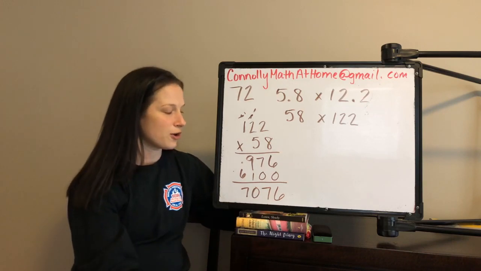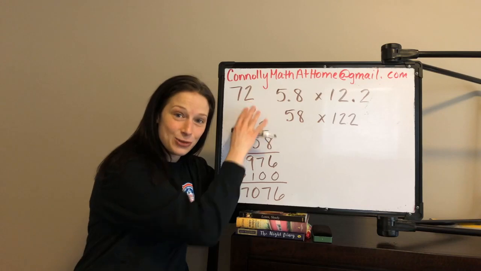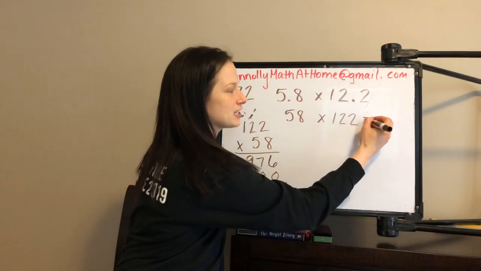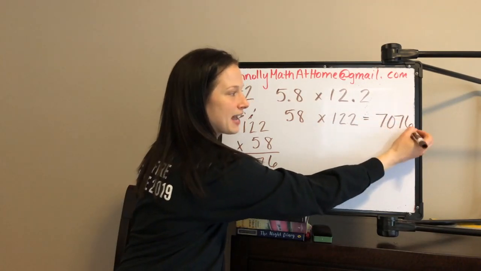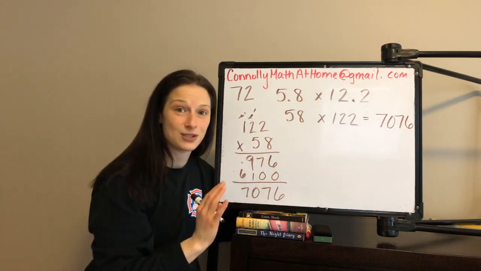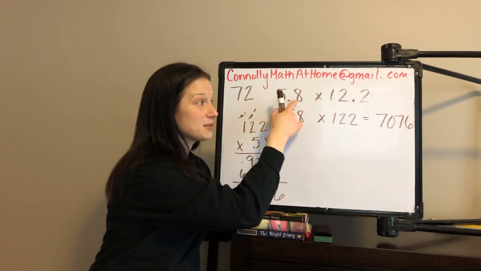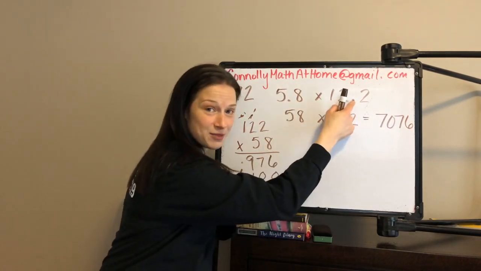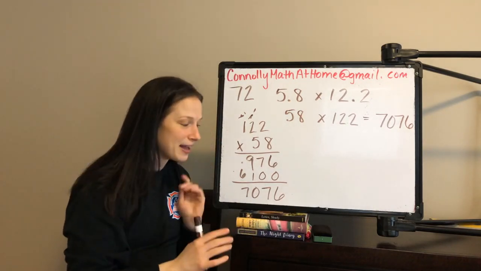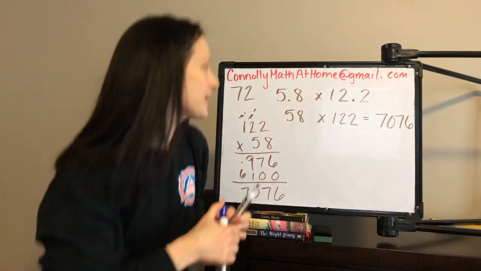All right, so I know that my answer has to be somewhere close to 72. So you can probably tell because you have this solid understanding of where the decimal goes from the last videos. You probably already know where it goes, that our product is close to 72. You might also already know where it goes because this factor got 10 times smaller and this factor got 10 times smaller, so our product gets 10 times smaller. But my goal is to teach you that last strategy, so let's do it.